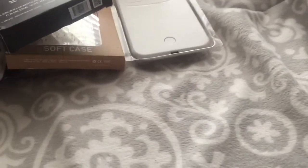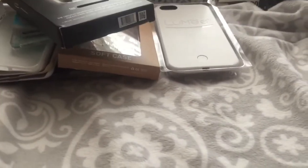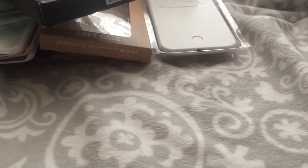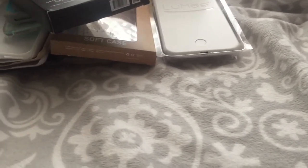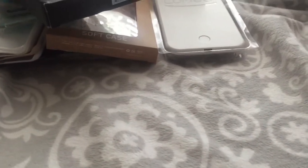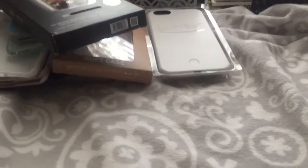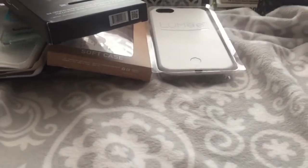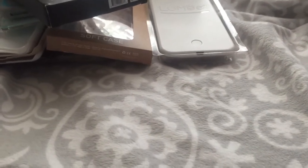I just want to apologize for the setup. I have to do it this way on my desk because I'm sitting directly in front of the window and our electricity just went out. We've been having some storms here and apparently a power line is down, so you'll have to forgive me if this video is kind of dark, but I wanted to show you guys while I had some extra time.